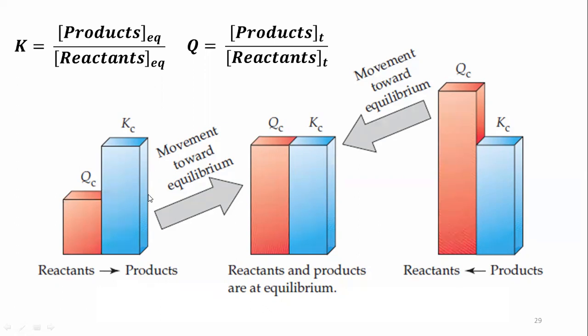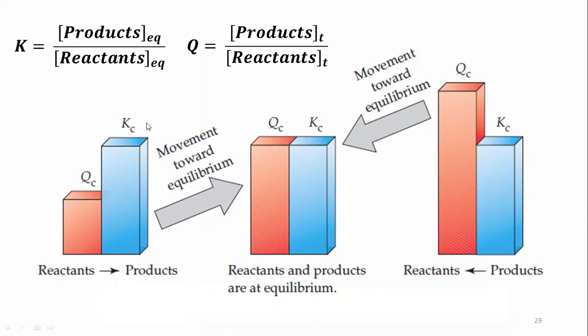And this may be in your mind: why can't the value of QC decrease? If the value of QC decreases, then QC will also be equal to KC, and you can also achieve equilibrium. But this case is not possible. There is only one option available to you: QC is going to increase to the value of KC, because this is your target.